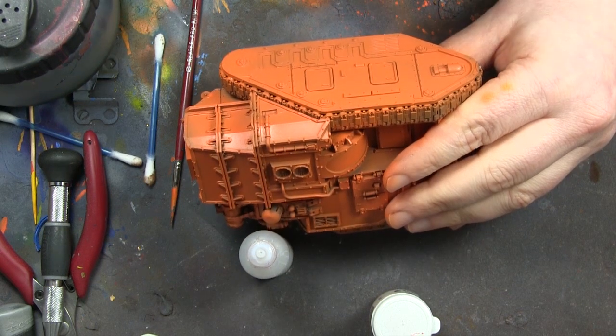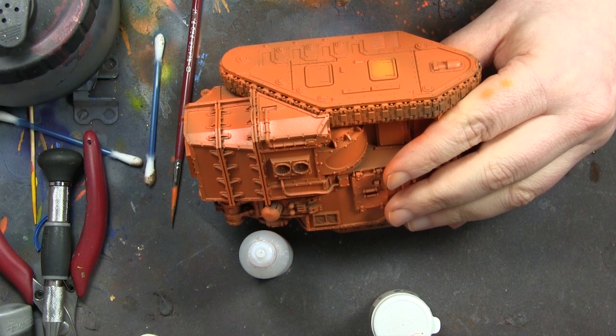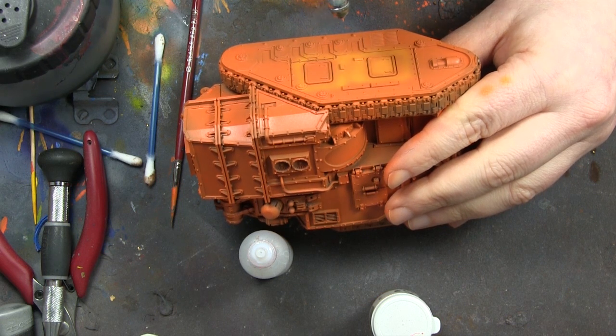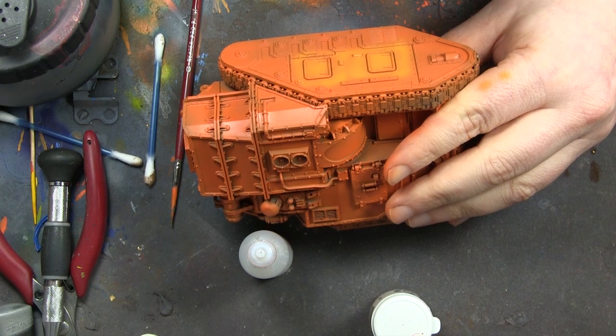As you'll see on the hatches and the main panels here on the sides, I go with a mid-tone yellow and basically repaint pretty much all of it apart from the main panel lines where the panels join and where hatches come out. All I'm really trying to do is give this the main mid-tone of yellow. And I'm going to come in later on with a highlight of yellow. And the three colours together mix really well and give you a very vibrant yellow.